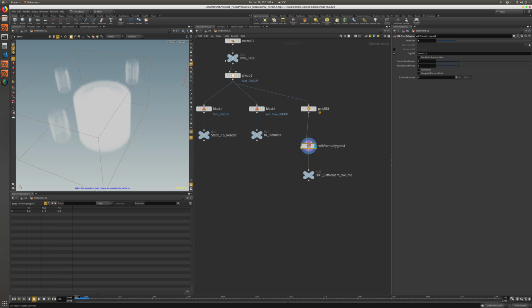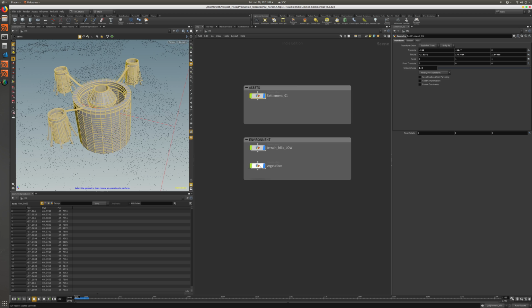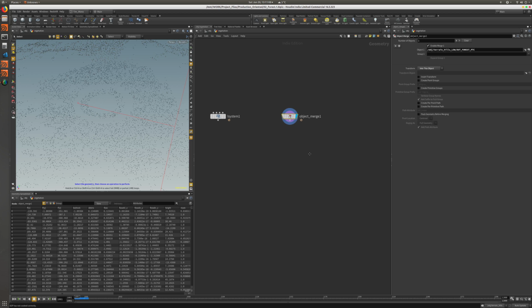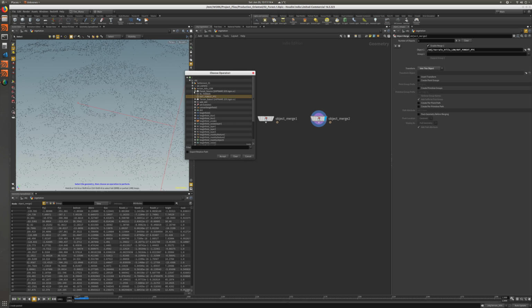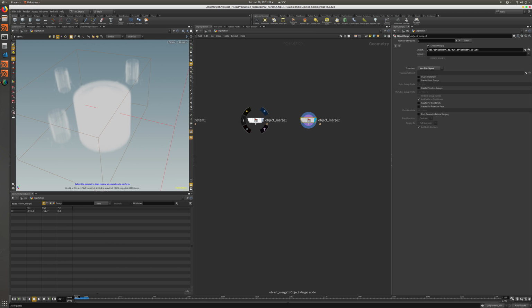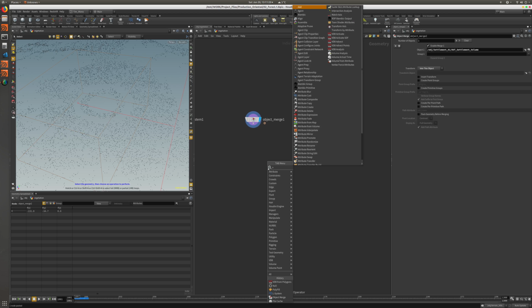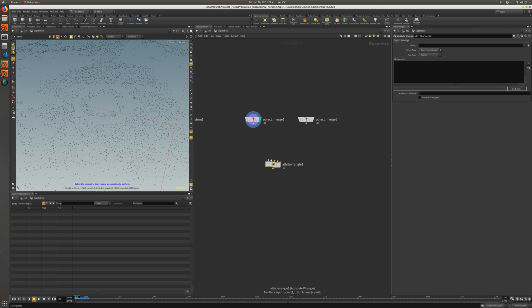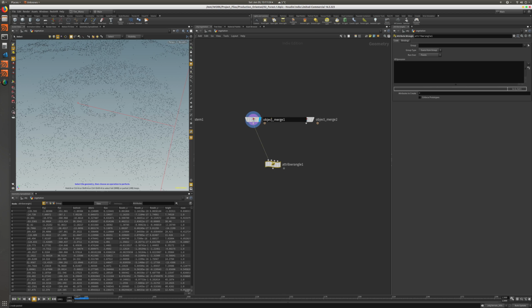Volume, but we want to visualize this, so let's go back to vegetation. Let's copy paste this guy and let's bring in the volume. Okay, let's bring in an attribute wrangle in forest.